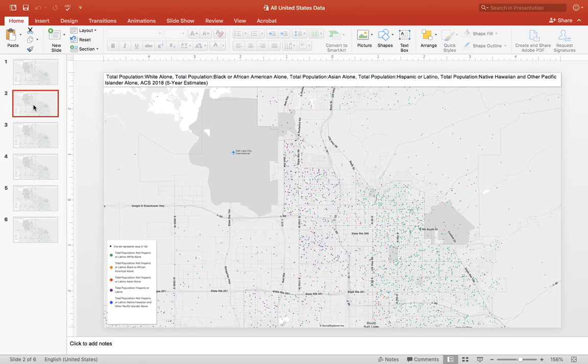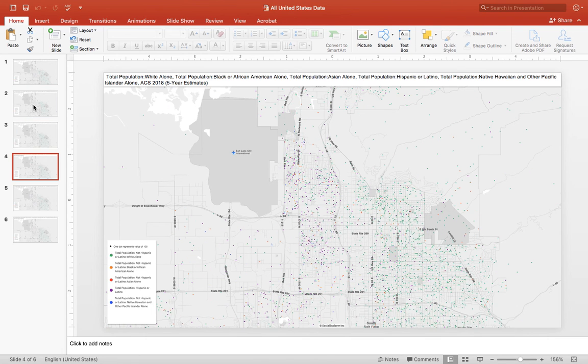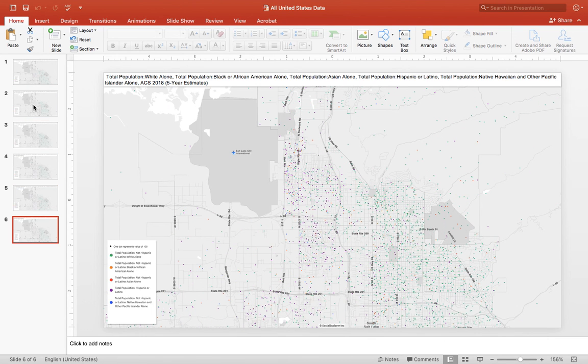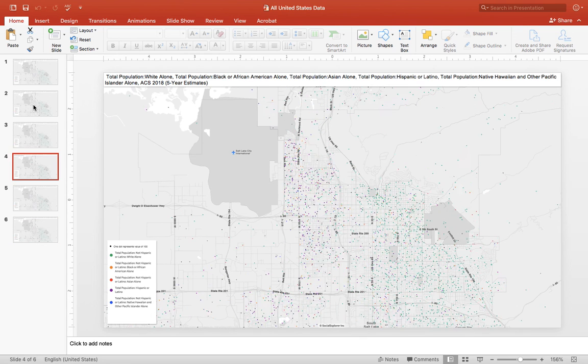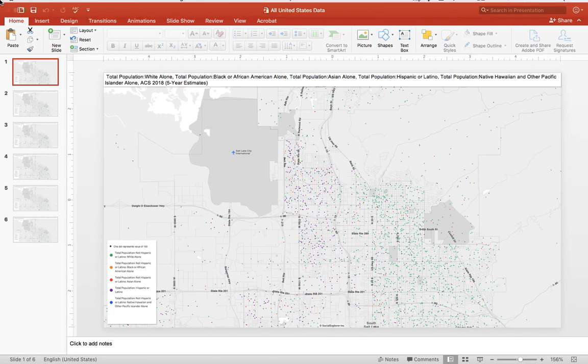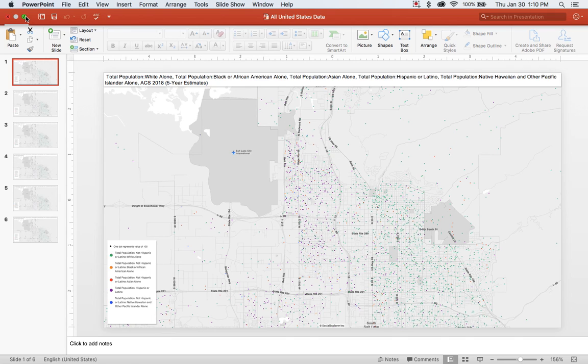Obviously, I should have zoomed in, so I didn't do that very well. You can further zoom in because you can barely see where. Actually, all of this is kind of the west side, but you can find a better shot of how to highlight the west side and maybe zoom in a little better. Yeah, and you can just use these nice slides and add them, or if you find a way of how to animate them, that'll be great.